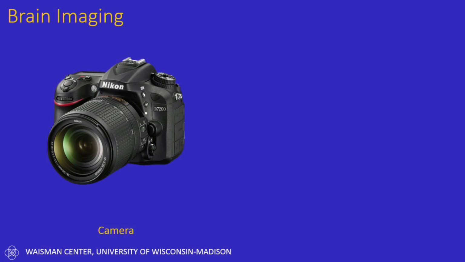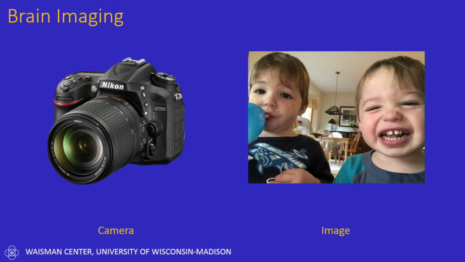So we use a lot of different techniques to study the research participants that come in through the lab, but I'm really going to highlight some of the methods that we use for brain imaging. And to give you just a quick analogy for those who might not be as familiar with magnetic resonance imaging or brain imaging in general, you might be more familiar with the idea of taking a picture with a camera, and you get this really nice photograph of, for instance, my twins back at home.